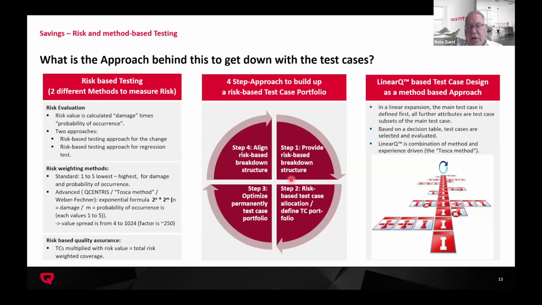But if, for example, in a company you have an overall view, what we met latest in an insurance company, they had life and non-life insurance together, and they wanted to have a regression test set reflecting the real risks of the company. So then it makes sense to have an overall view and start high level, evaluate the risks of the company, and break them down step by step down to the test cases. There is a heritage, of course, from the overall risk.